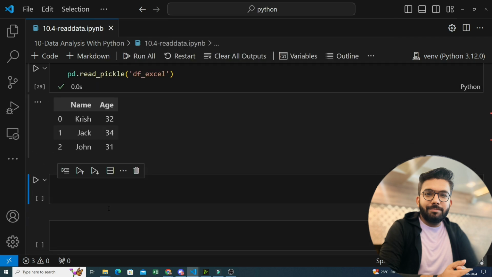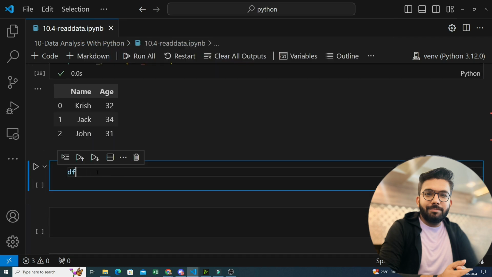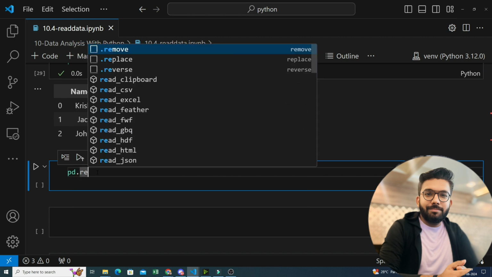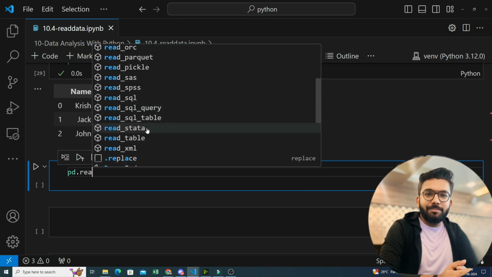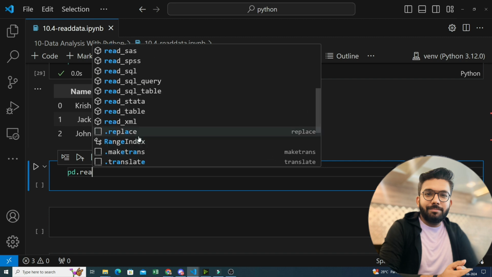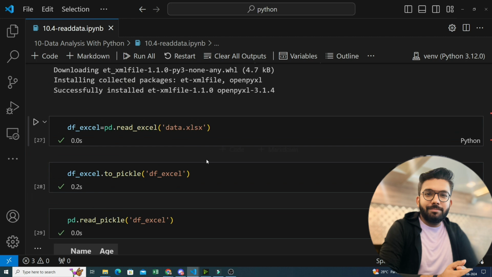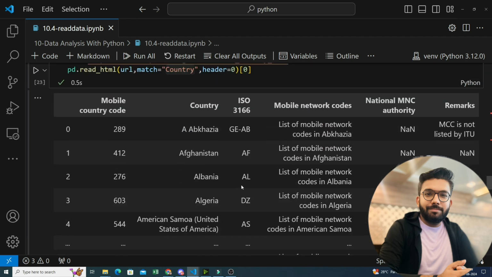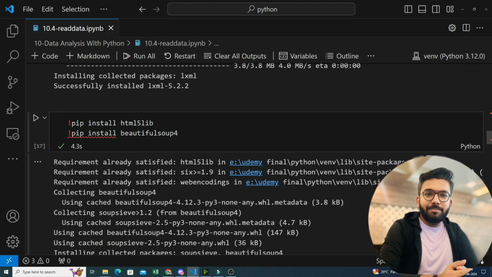Again, along with this, as I said, guys, there are a lot of options. If I just go ahead and write pd.read, right? There's so many different options: read_parquet, read_sql_query, read_table, read_xml. So just go ahead and explore it. Anyhow, I have tried to explain as much as I could in this, along with the installation, the errors that we face, the HTML pages that we have actually read.